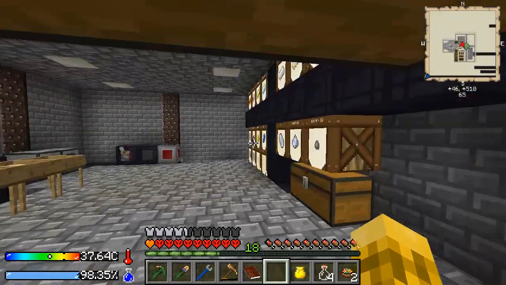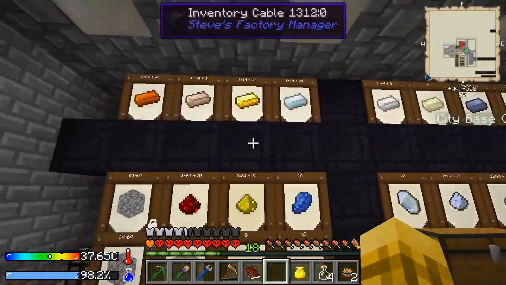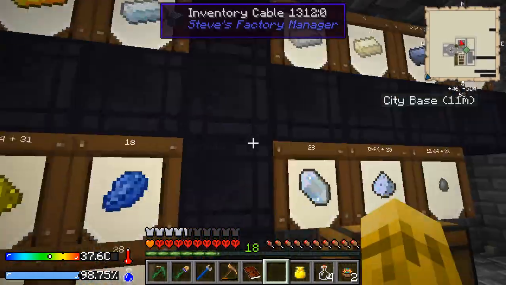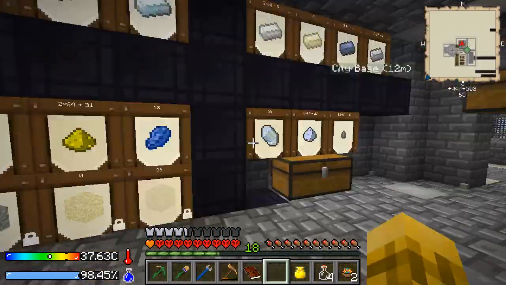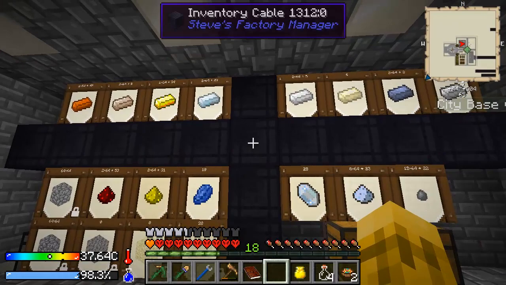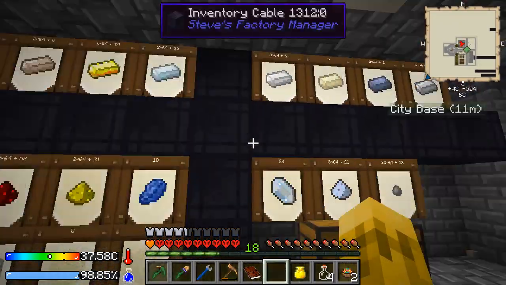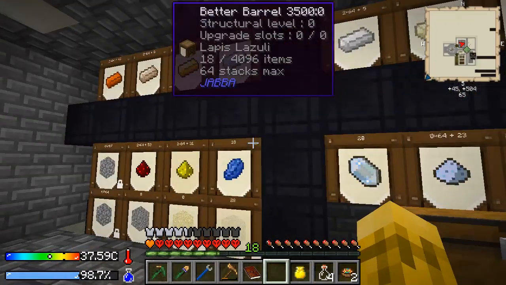First major change you're going to see is I created a lot of barrels. All these barrels, and everything's connected by Steve's Factory Manager cable. Yay! So I can move these around and put them into barrels or get them out whenever I need to, which is cool. And yeah, that's the first change.